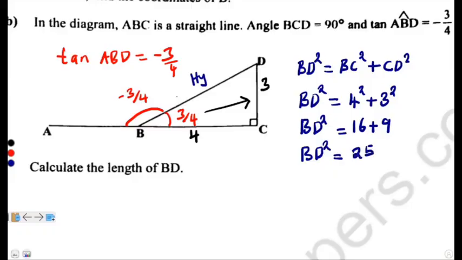So, from here, we need to find the square root of BD because we need to get rid of the power 2. So, these two and the square root cancel. So, therefore, BD is equal to the square root of 25 is 5. So, this now tells us that this line BD, the length was 5.